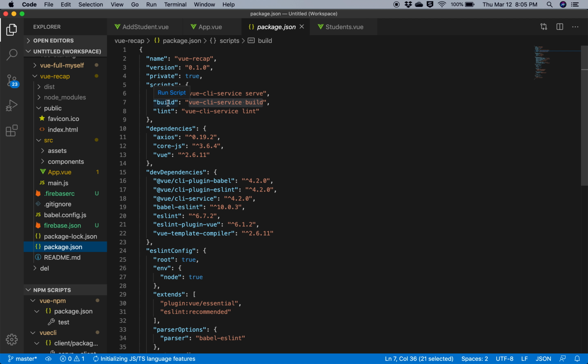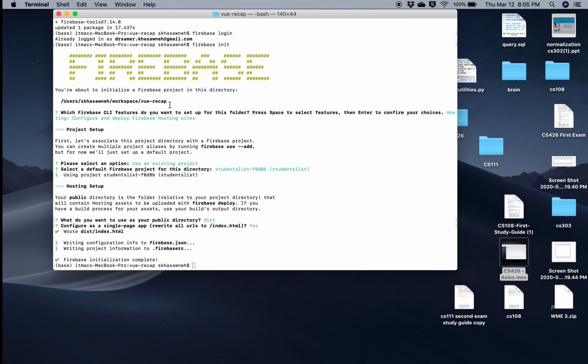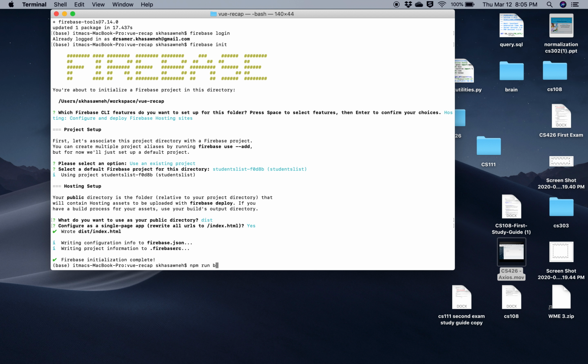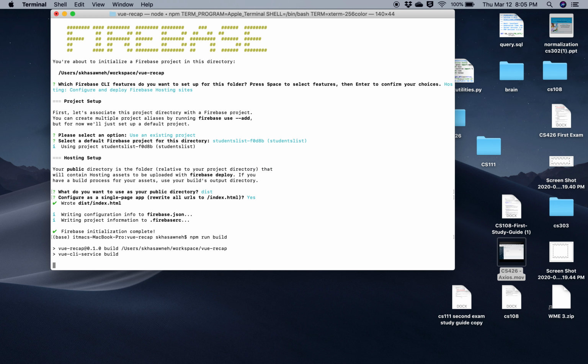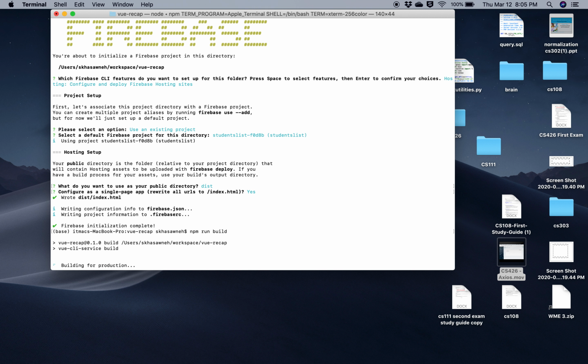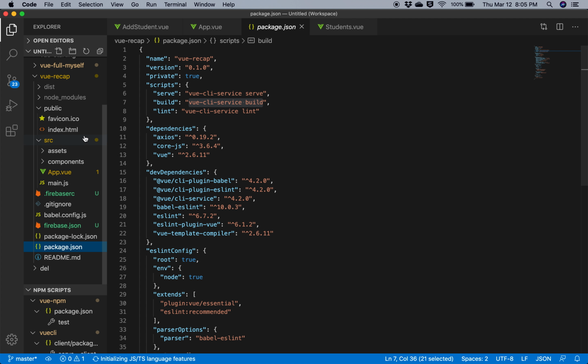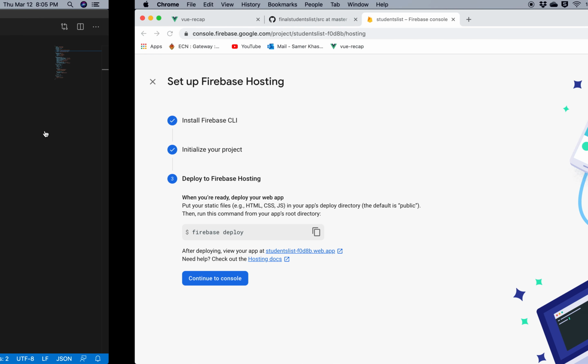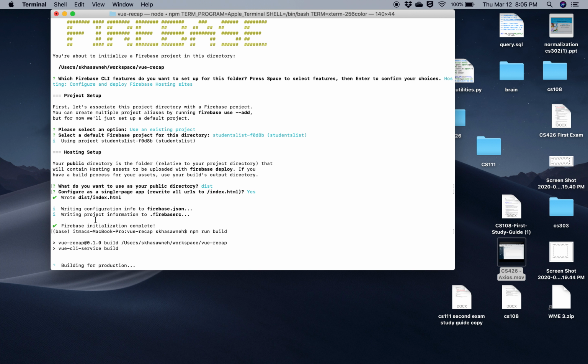So we're going to run this script. I'm going to go back to my terminal, npm run build, and as you see, once this is built, there should be a directory here called dist.